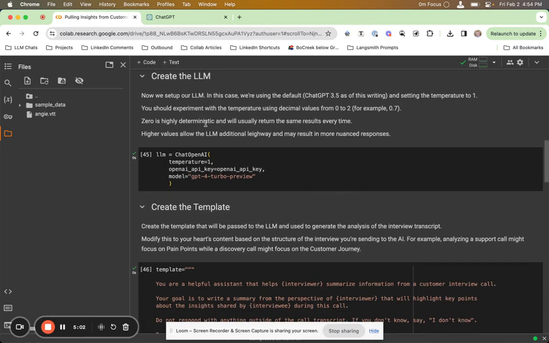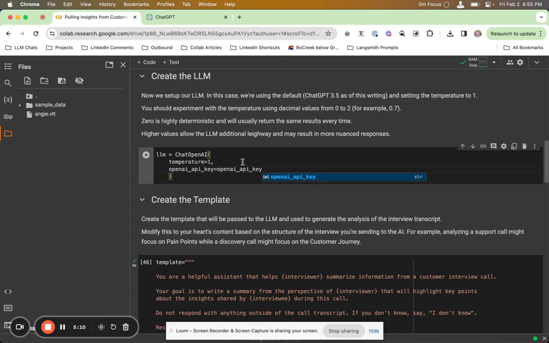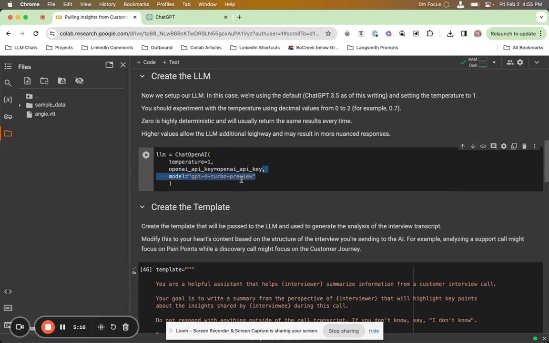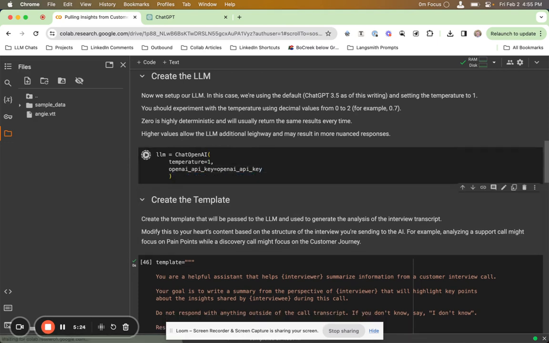Okay, now we specify which LLM we want to use. By default, this library will use 3.5. And so, boom, easy, no sweat there. If I wanted to use GPT-4 or Turbo Preview, it's as easy as just defining that model there. The way that you're going to see this is it's using 3.5 by default, which I've found to be working perfectly fine. I've messed around with temperature and with the model, and temperature of 1 and 3.5 is working perfectly fine.